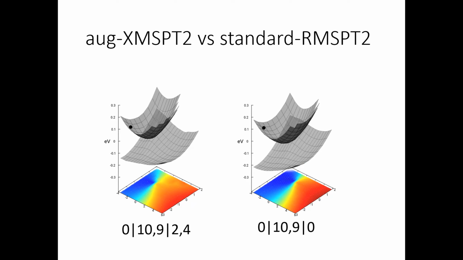And here I compare the augmented XMS CASPT2 with the standard rotated RMS PT2, which is the new thing in OpenMolcas, where I think you just do the XMS rotation, but then you do a simple multi-state on the XMS rotated states. And here you see the RMS PT2 with the normal active space gives a branching plane which is very, very similar to this augmented XMS PT2. And because this augmented XMS PT2 has a bigger active space, I can, in a safe way, take this as the reference. So here RMS PT2 is giving the more correct result, or it agrees with the reference better.